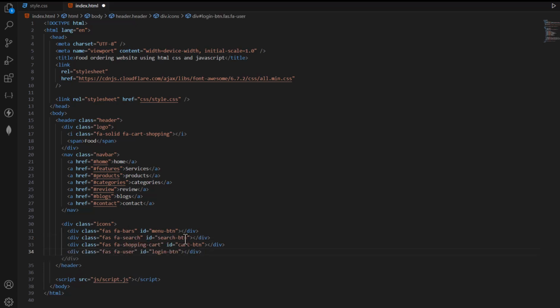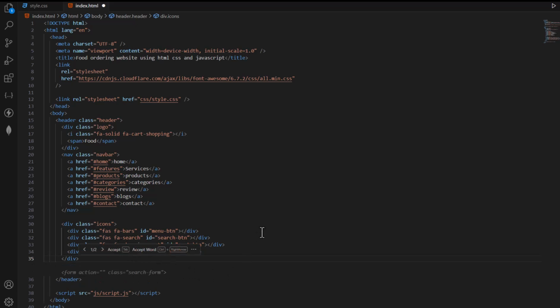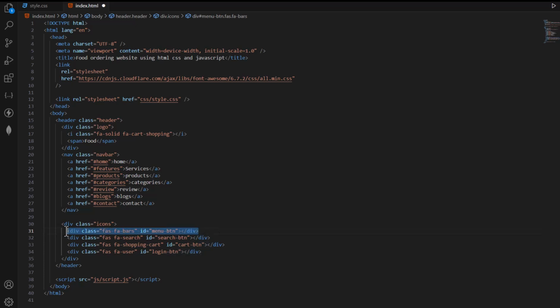As you can see here, let me remove this for the time being, it's not necessary. And we have a search icon, we have a shopping cart icon, and we have a login, a user icon right here. So now, again, open this inside the live server right here. We have this, right? Yes, that's good. So now, this is the HTML part for the navigation bar.